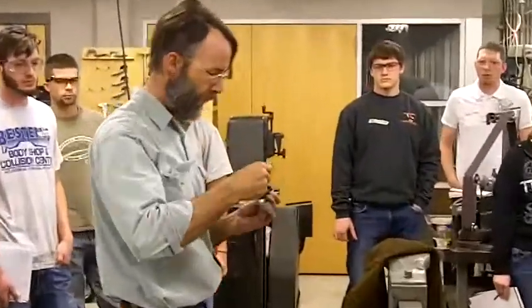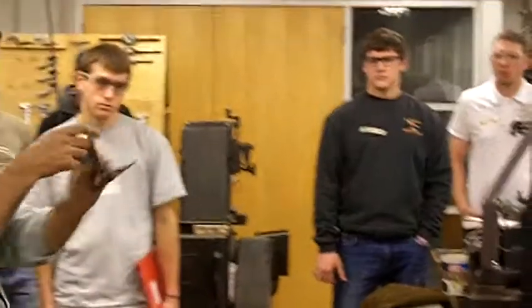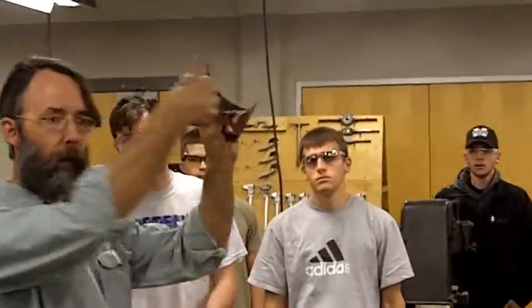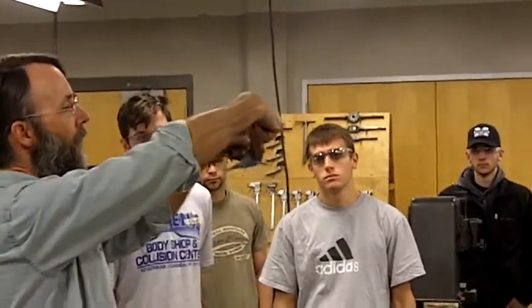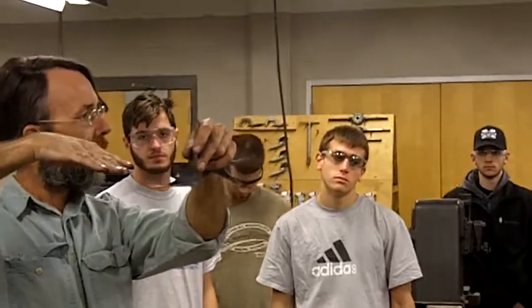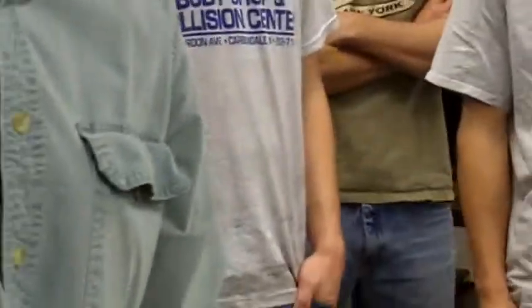I did a little bit of welding earlier, got a couple of samples to pass around. Look at them when they come — I want it to be a 45, alright? You can see that my torch was a little higher, just leaning up a little more. And now I put the bead a little flatter. The ideal in this case, on the inside of the part, is going at 45. So those are coming around.